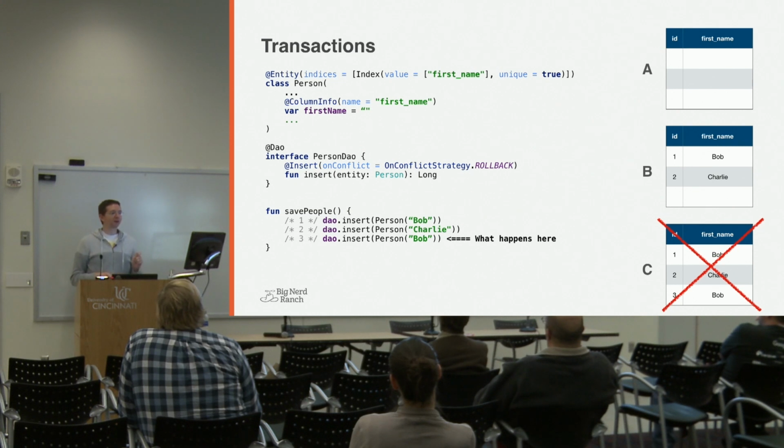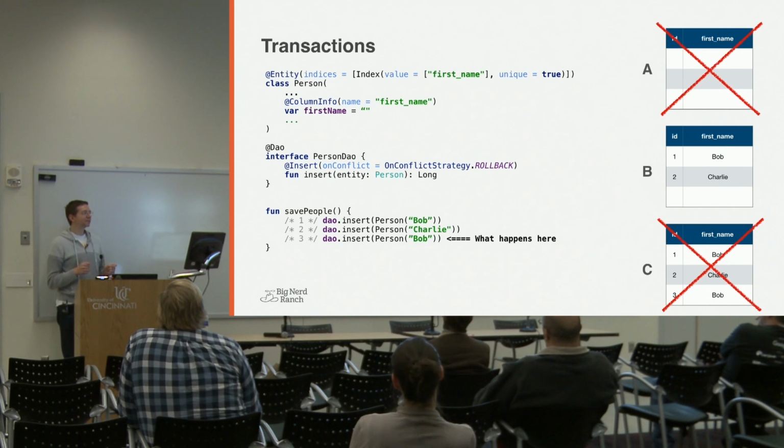Well, it is true. I didn't lie to you. Everything in Room runs within a transaction. However, each of these DAOs run their own transaction. And this is something that is very easy to miss. When you're first getting started on Room, I've seen this happen. People don't really realize this nuance.